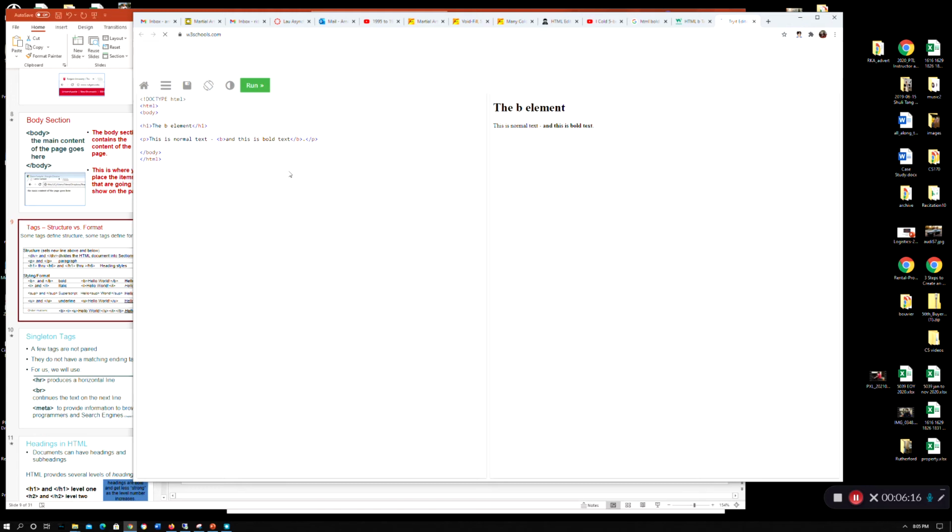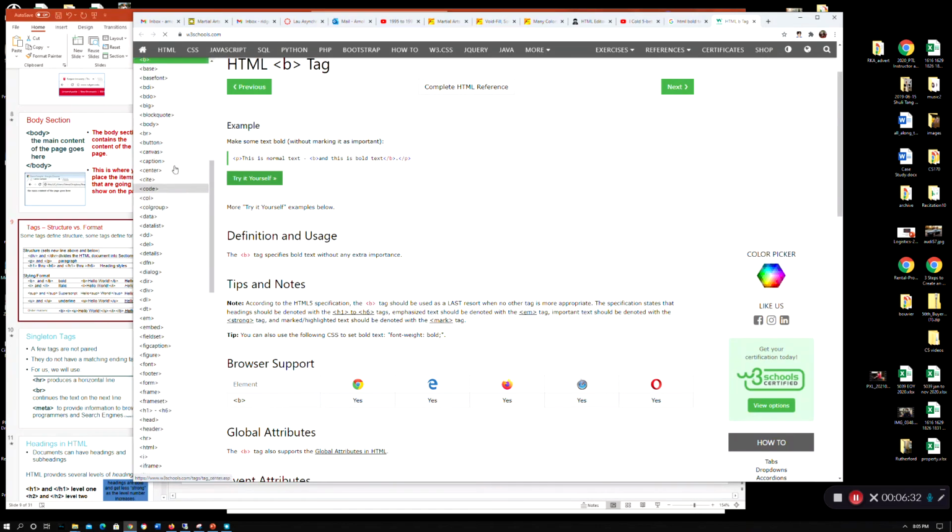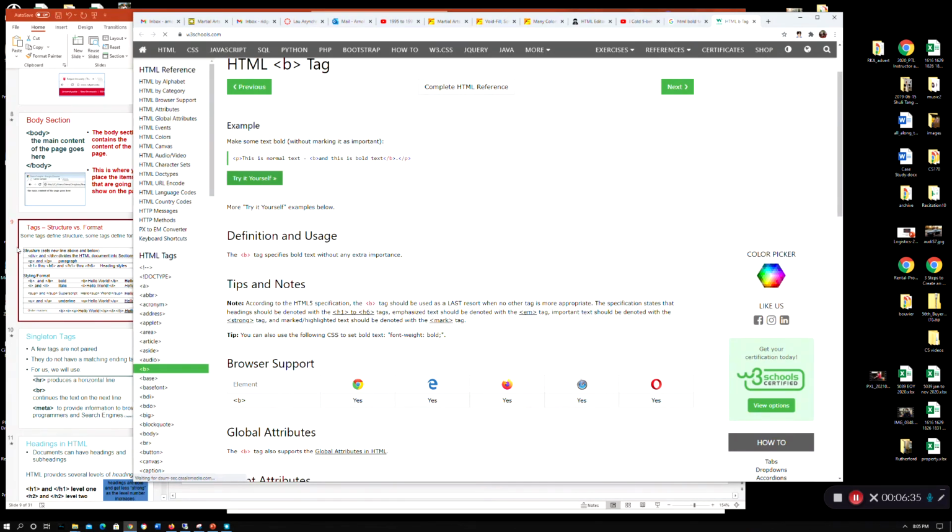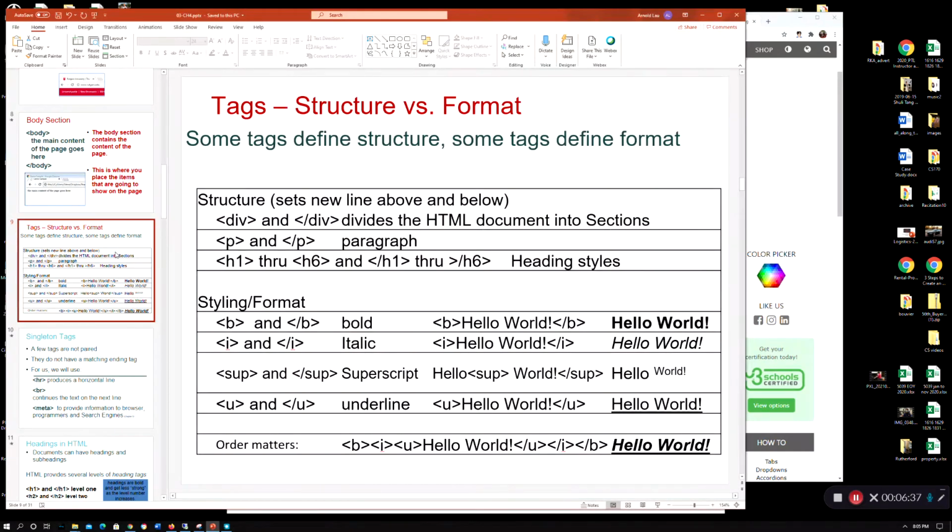So you can see bold and then you can see bold. See, that B and B, and then within it, that becomes bold over here. Okay, so that's just one example. Obviously, there's a whole bunch of these here. So this is a good resource, something for you to check out, right? But here, what we have is a small sample. These are probably some of the pretty common ones that you might look at, okay?